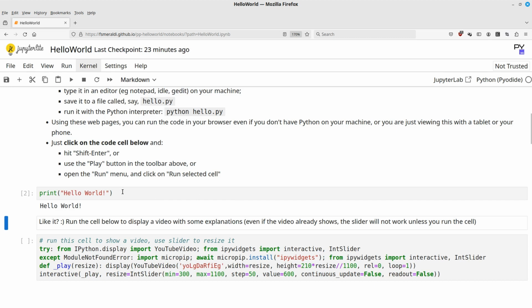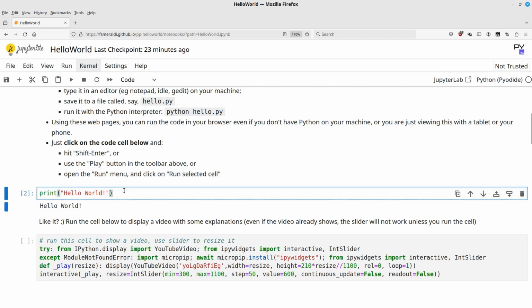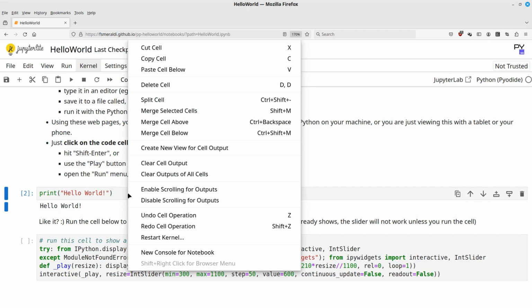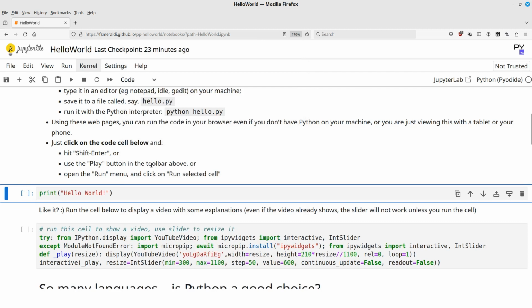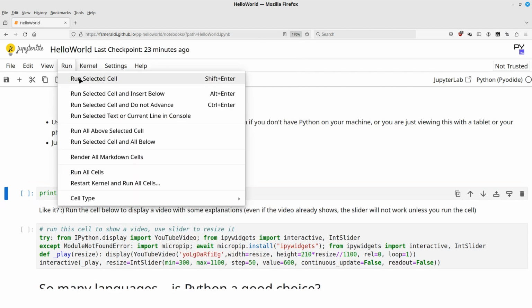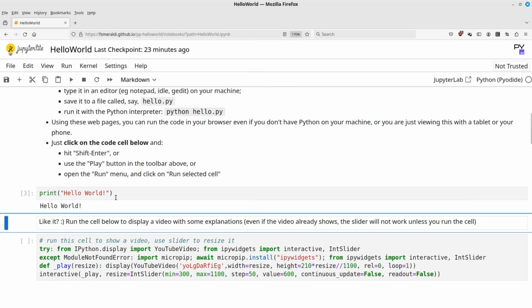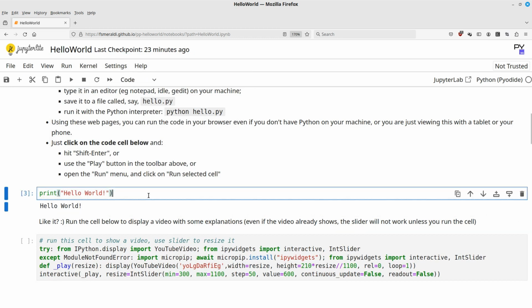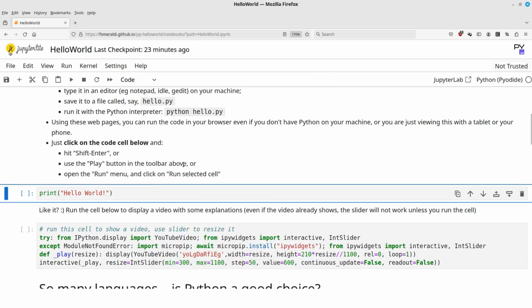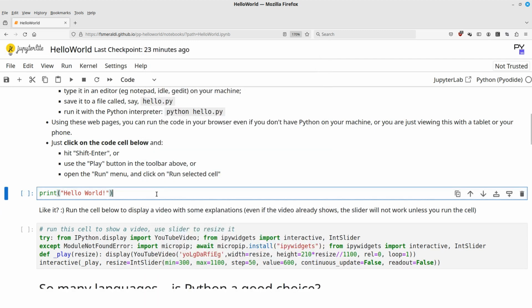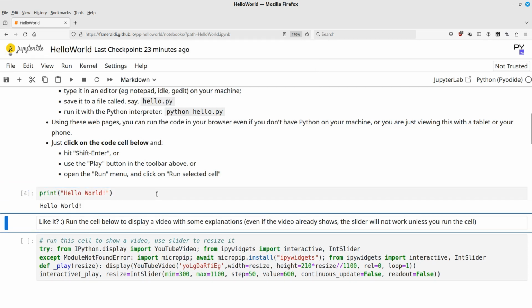I'm now going to delete this output and show you another couple of ways in which you can run this cell. So if I right click, that brings up this menu and I can delete the output of this cell. And now I can click on the run menu, and the second way of running this cell is to click on this menu item. As you see, the result is the same. Finally, the third and most convenient way to run this cell, if you have a keyboard attached to your device, is to hit the keys Shift and Enter at the same time.